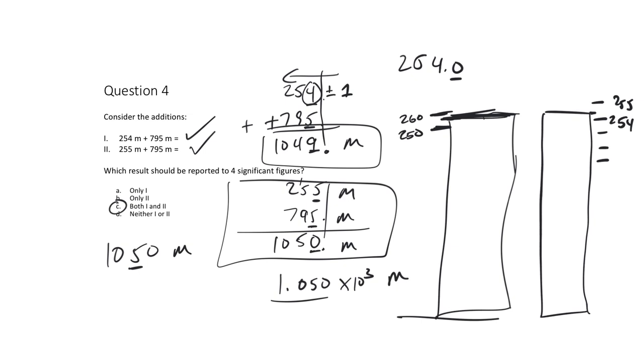The issue here is not what is the actual length of any object that we're considering. The question is, how well was it measured, or how well are we assuming it was measured by the number we see in a problem? So 254, I'm assuming there's at least 1 unit of uncertainty in that value. 795, again, the minimum uncertainty is plus or minus 1. It could be greater. This just means that the last digit in the number has some inherent uncertainty associated with it. And so imagine what this means for a result. If it was 254 plus or minus 1 plus 795 plus or minus 1, in statistics, you're probably not going to be surprised to learn that the result here is about 1049 plus or minus about 2.